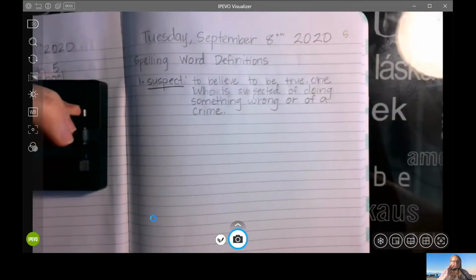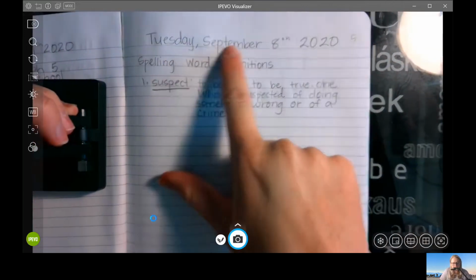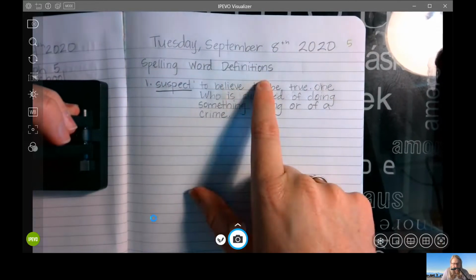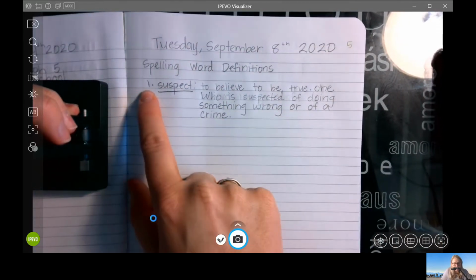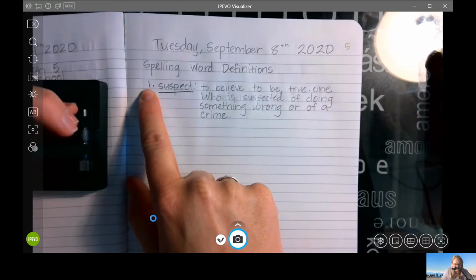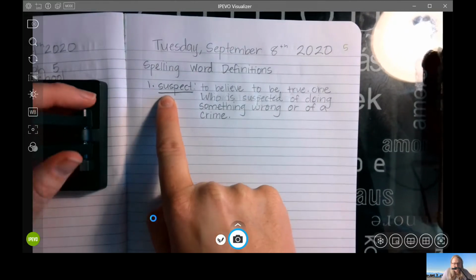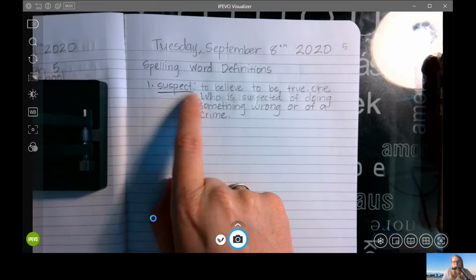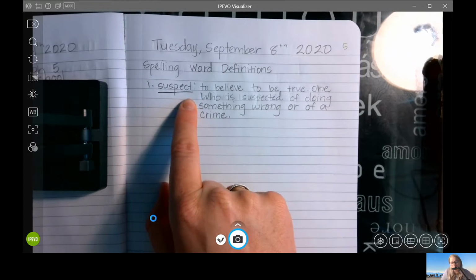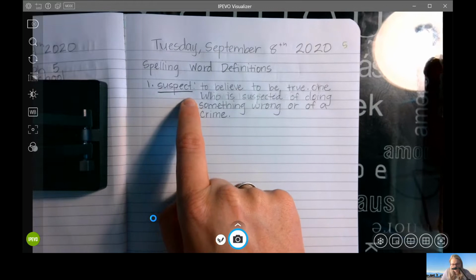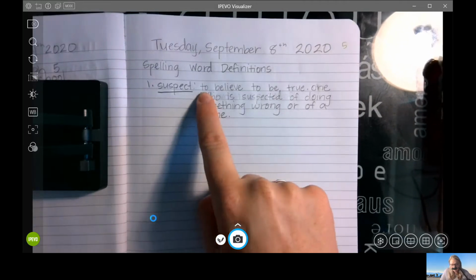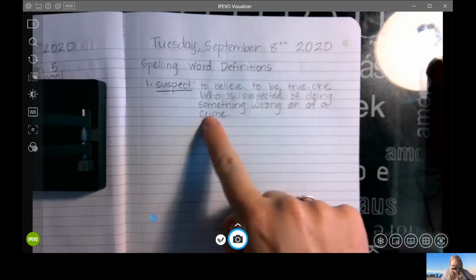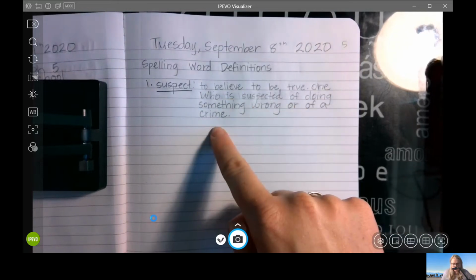So, as you can see, I have it labeled Tuesday, September 8th, 2020. Spelling word definitions. You're going to number it 1 through 8, just like this. Number 1, and then you're going to write the spelling word. Please underline the spelling word. If you do not underline the spelling word, you won't get full credit for your notebook check. So it says to believe to be true, one who is suspected of doing something wrong or of a crime.